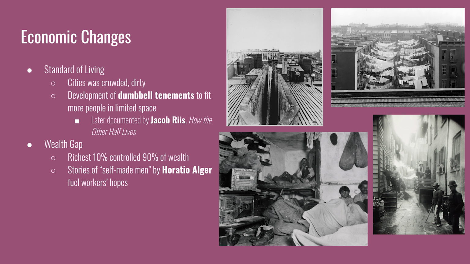The wealth gap continued to grow, with the richest 10% controlling 90% of America's wealth. People looked to these uber-rich industrialists like Andrew Carnegie, J.D. Rockefeller, and they looked to them as inspiration for what they could potentially achieve one day. Carnegie himself was an immigrant from Scotland. Author Horatio Alger wrote a series of books on actual people that came to the United States with very little money and became rich within one generation. This is the birth of the American rags to riches story that is popularized by Alger's writings.